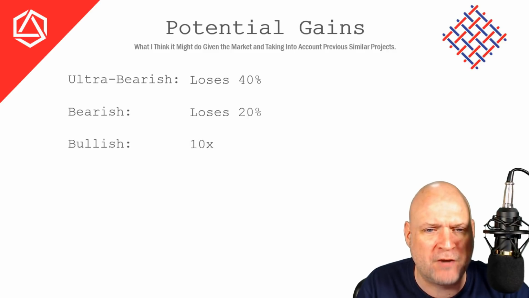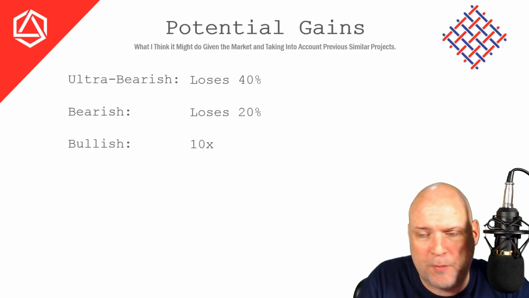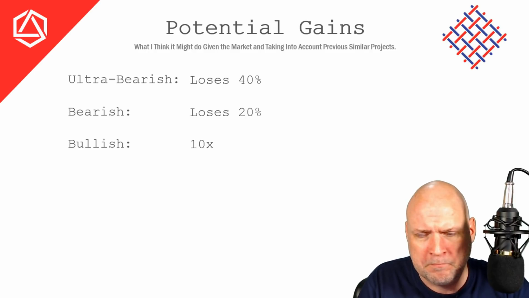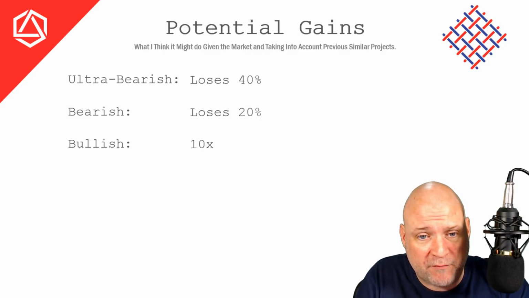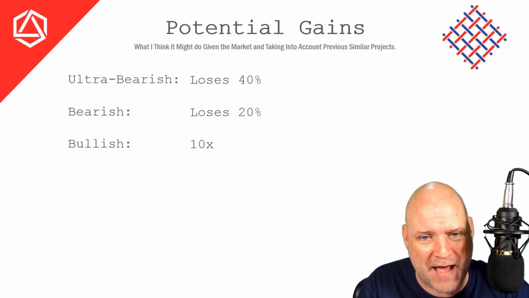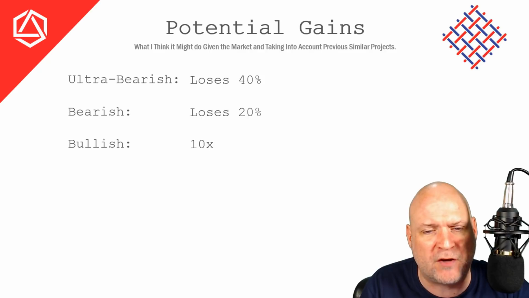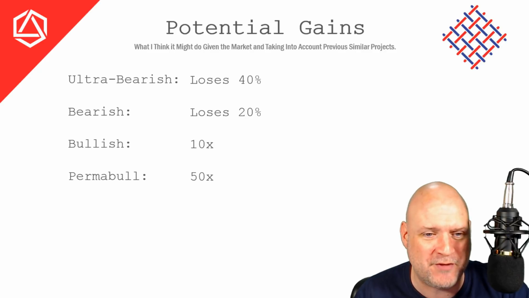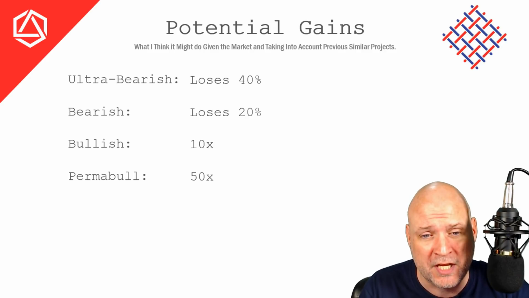In a bullish environment though, this is an easy 10x. I mean, look at the market cap, guys. It's only 2.7 million. You think it can't make 27 million market cap? White paper vaporware projects have made 10 times that type of market cap. This is an easy 10x gainer as far as I'm concerned. And in a perma bullish market, I didn't want to say 100, but I'm going to say 50. I'm sticking my neck out here. I'm going to say this could potentially do a 50x.